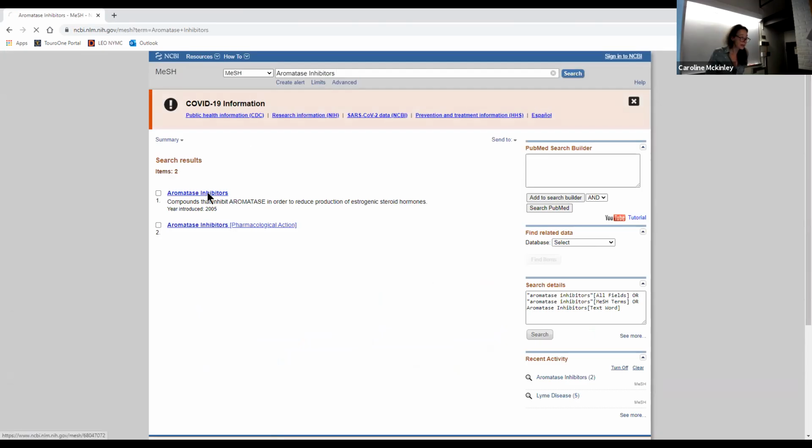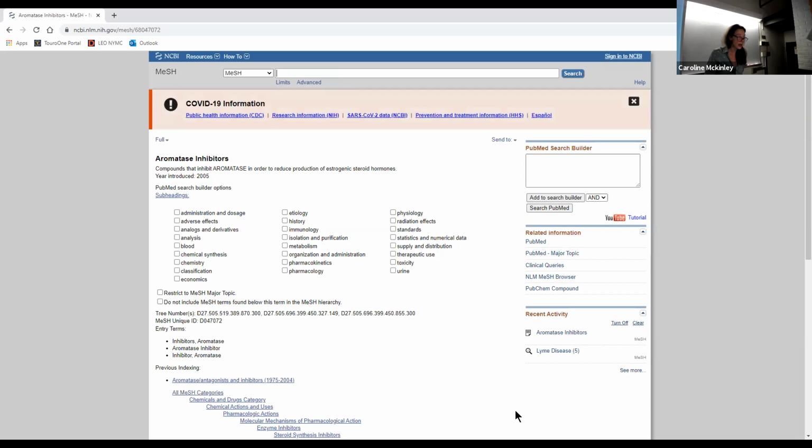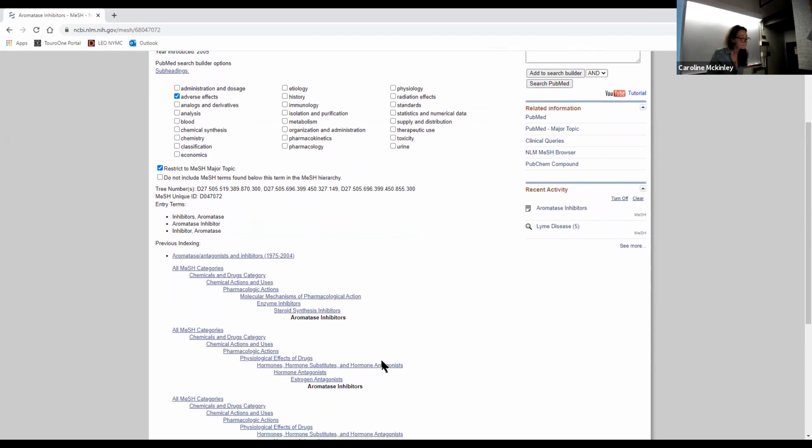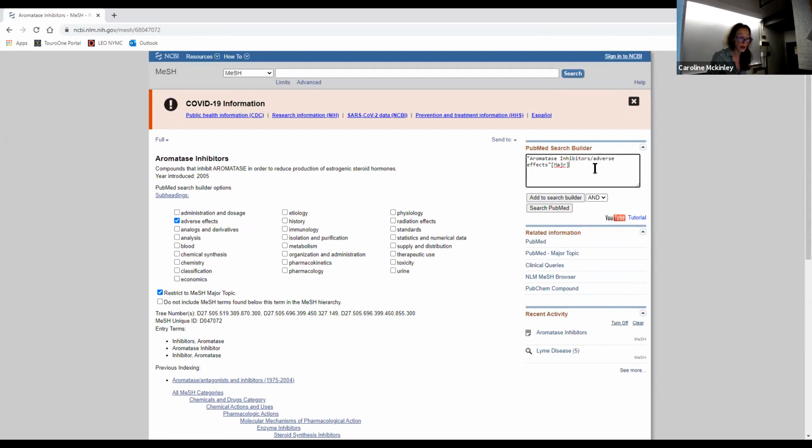I can say what I want to do with aromatase inhibitors: I want to look into the adverse effects of taking them. I want to restrict it to the MeSH major topic, and add it to my search builder. Here are some synonyms that you can use. You're not going to use the comma, as in inhibitors, comma, aromatase. You're probably just going to say OR aromatase inhibitor. You can do that up here, or you can do it later on.